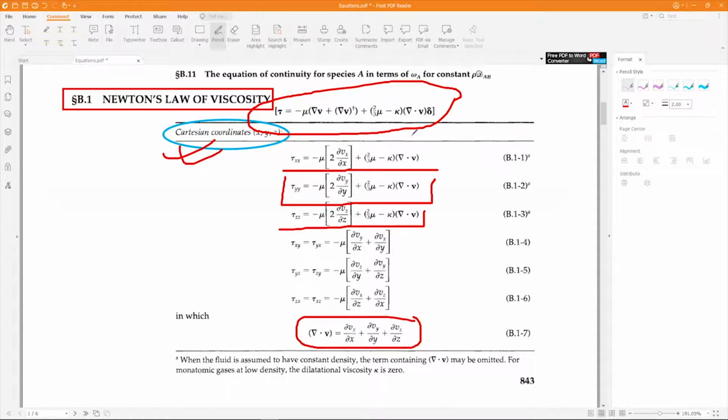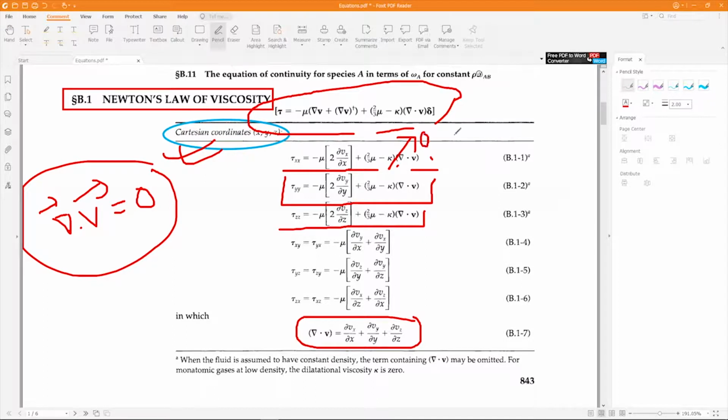Earlier in the momentum shell balance, we did not consider this part, right? Why? Can you tell me why this part was considered zero? We did not take this into account earlier during shell balance because, as I already told you, from the mass balance, the continuity equation, if we have density constant or an incompressible fluid, then this term is zero, right? So these terms become zero for all incompressible fluids, or density equal to constant. If density is constant, then you can directly strike off this value to zero. This will make it very simple.